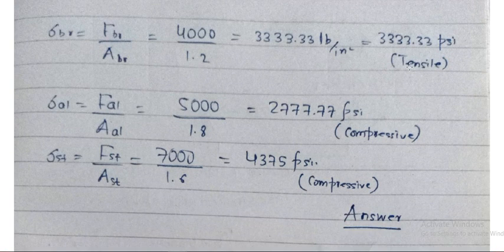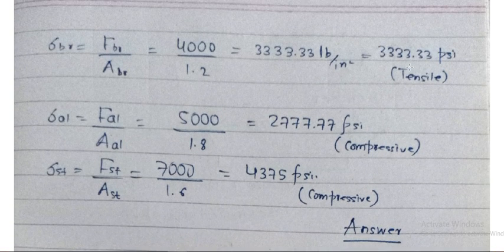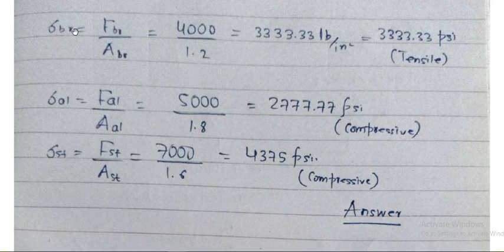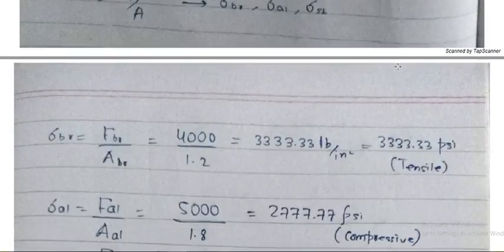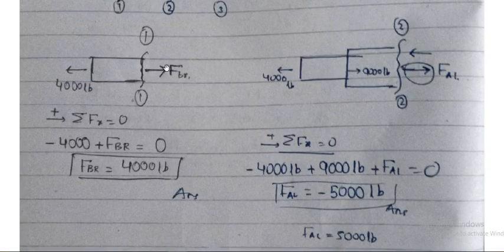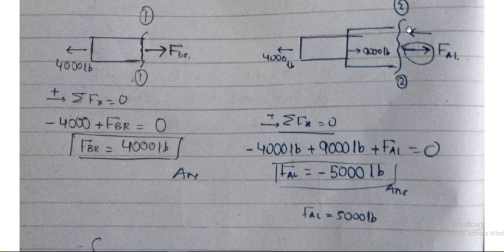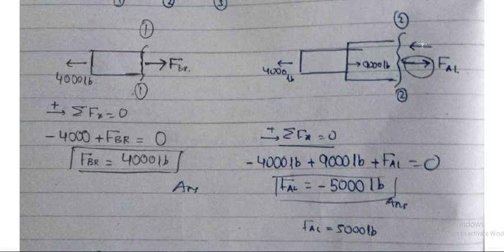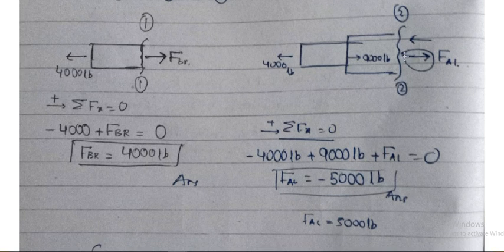So this comes out to be positive. Now, how do we know what is the nature of that stress? Let's look at this. I have marked sigma bronze as tensile. If the force is such that it's moving away from the cross section, then it's tensile in nature, right? If the force is moving inside the cross section, as in this case, it's going inside the section, so it's going to be compressive in nature.